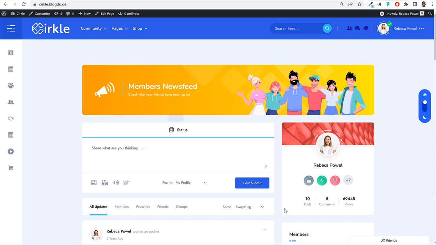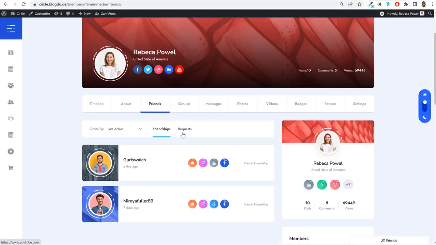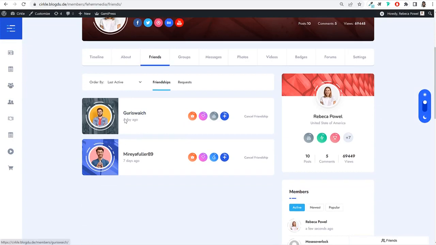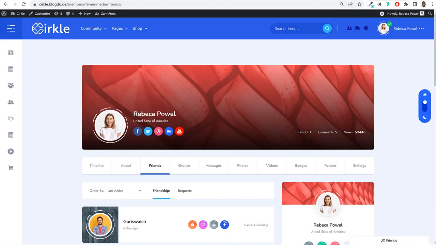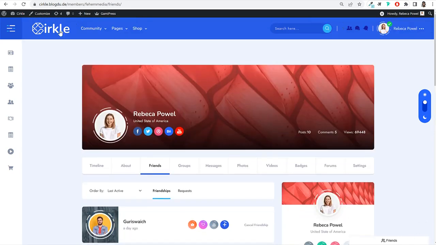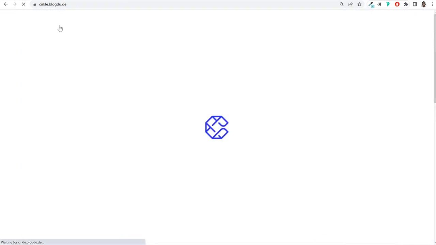So first of all, this is the home page. At the left-hand side, you can see we have created this left menu. If you want to see your friends list, you can click on this friends icon. You'll be redirected to your friends list. Here, as you can see, I have 2 friends, and the design throughout the website, you'll see, looks amazing, really beautiful. You can see we have this design for your users, and my friends have these badges. You can see your friends' badges as well. Now, if you want to cancel friendship or unfriend anybody, you can just click on this cancel friendship as well. Now, let's again come back to the home page.